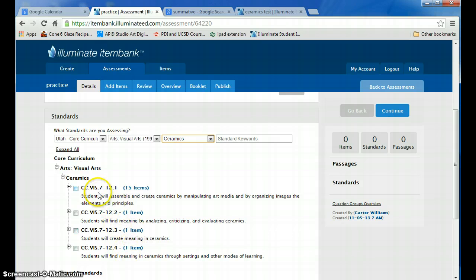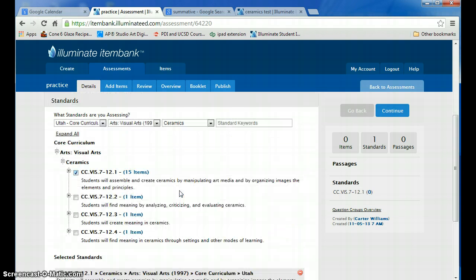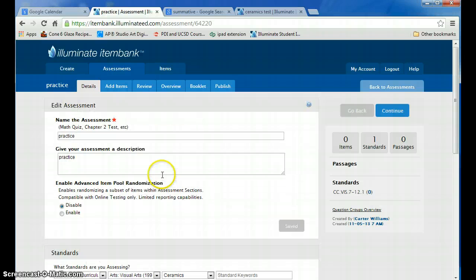Now it gives me these items that are possible, and it says there's 15 items there, one there, and one there. All of these items are things that I think I probably put in myself at this point. So I can click on that one, and that's the one that all of my test questions used, so that'll be the easiest place for me to get to it. So I've done that, and at this point I want to start to add items.